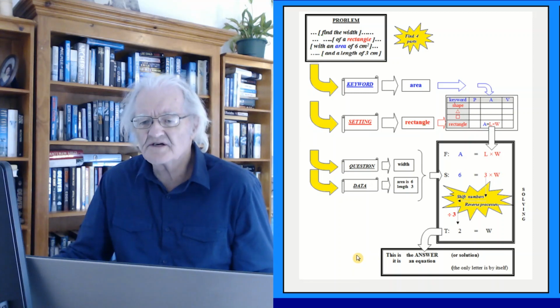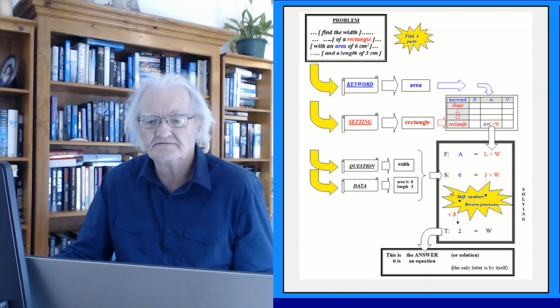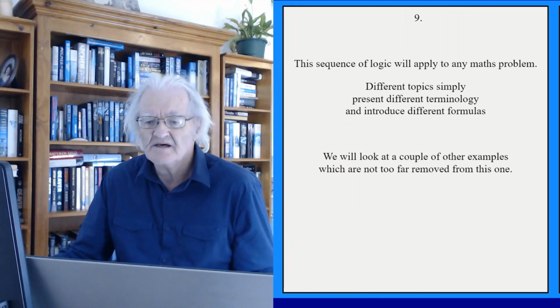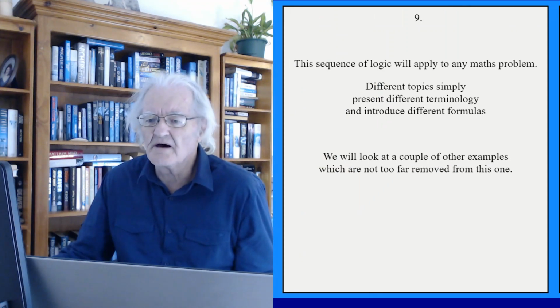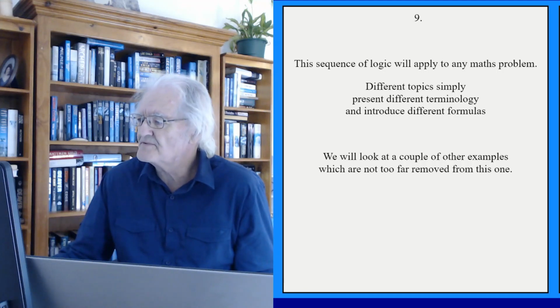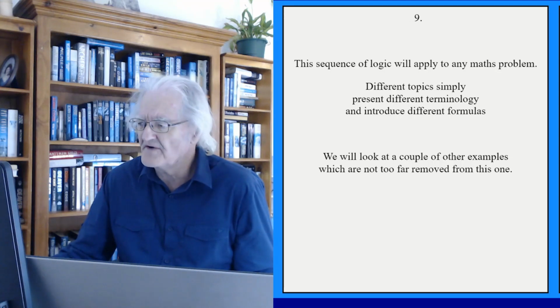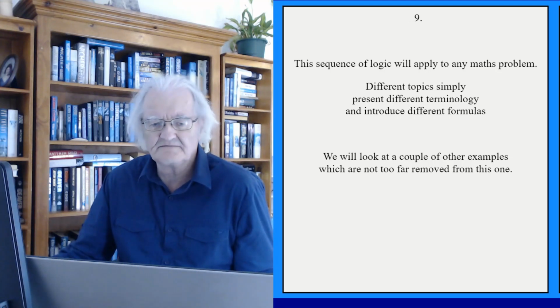The structure is independent of the problem. It only supplies the finer details in this case. The sequence of logic will apply to any maths problem. Different topics simply present different terminology and introduce different formulas. We'll look at a couple of other examples which are not too far removed from this one.